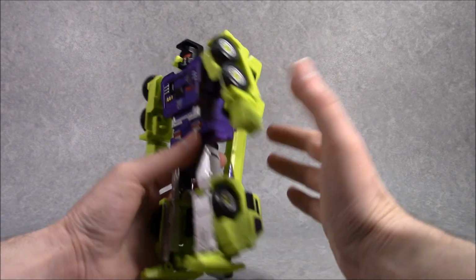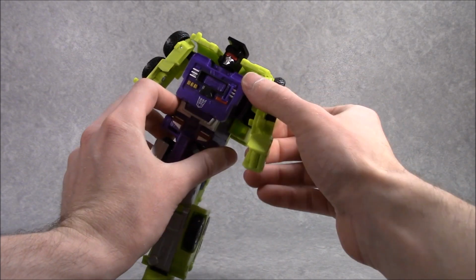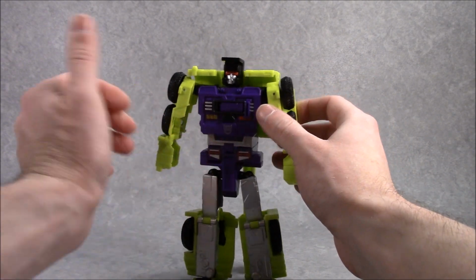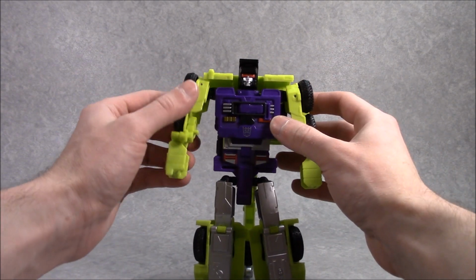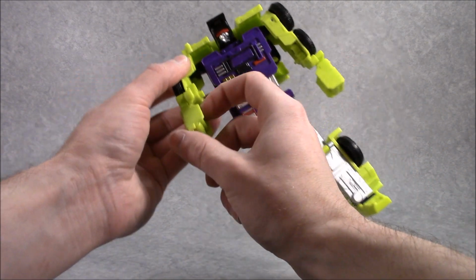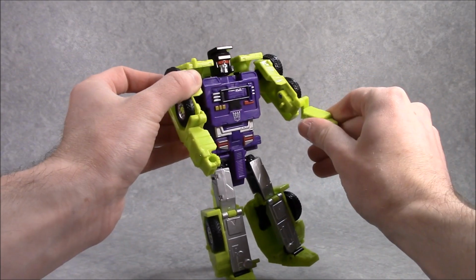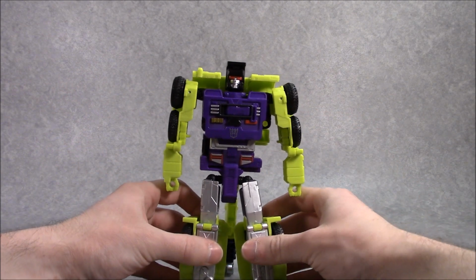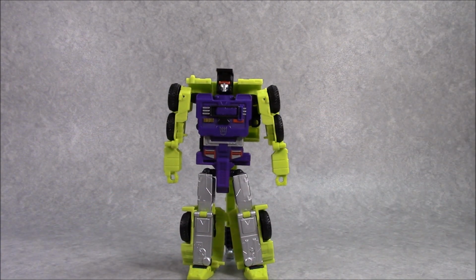One thing that is weird is that this thing rests in kind of an odd position where it feels like it's too close to his shoulders. So you feel like you're doing something wrong here, but as far as I can tell, this is where they're going to end up in robot mode. And to finish it off, you just flip out his hands. Alright, and here we go. Here's Hook in robot mode.